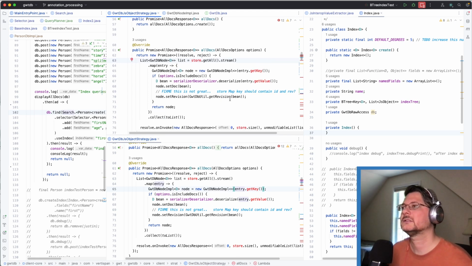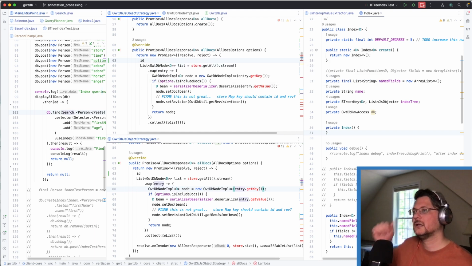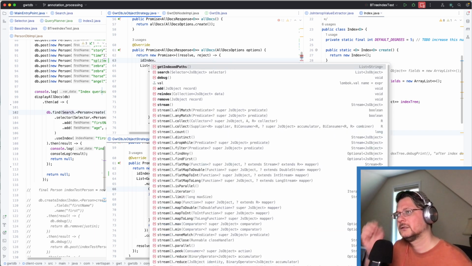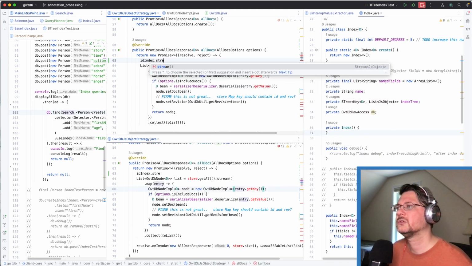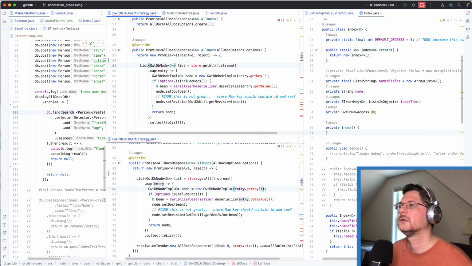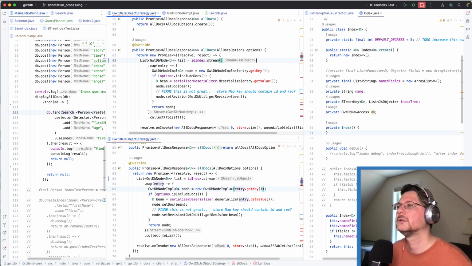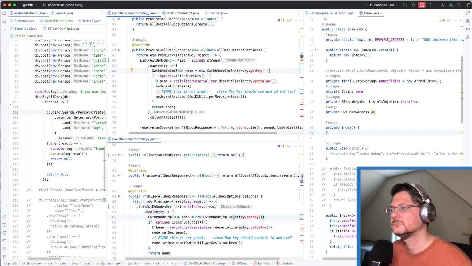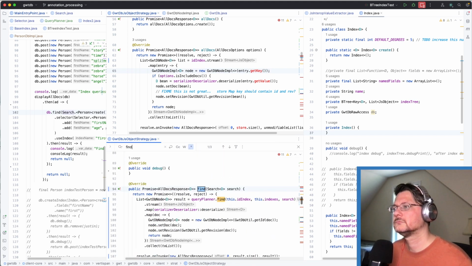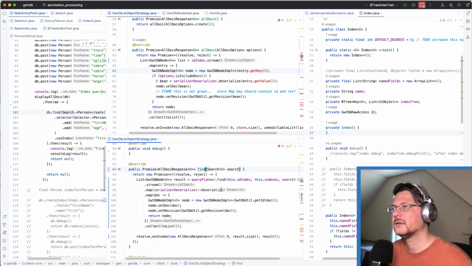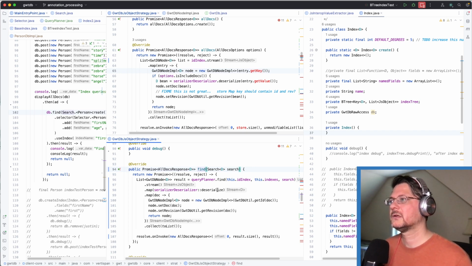So all docs, ID index, stream. And this is no longer a key value. Basically need to do the same thing here. So it probably means that I need to split this off.